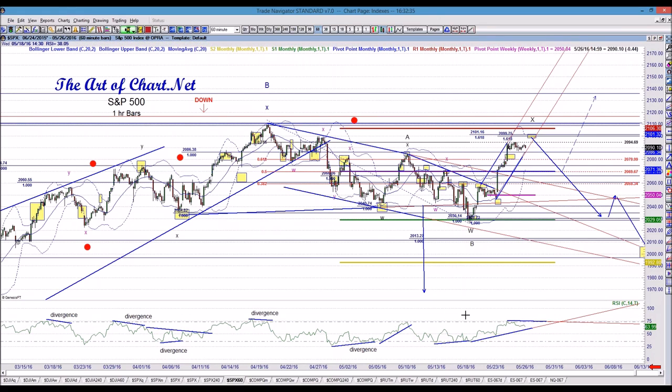One other thing about reversal patterns, and Jack is an expert on RSI, but in a 5-up pattern like this, I'm expecting a lower high in RSI, and so I would be expecting, like tomorrow, something like that, a lower high, maybe even we finish at the high tomorrow. That would really scare the hell out of the bears, so a lower high would be just gorgeous if we see it. Now, obviously, if we break this high, the 2111, the invalidation level, that divergence is more than likely going to go away.